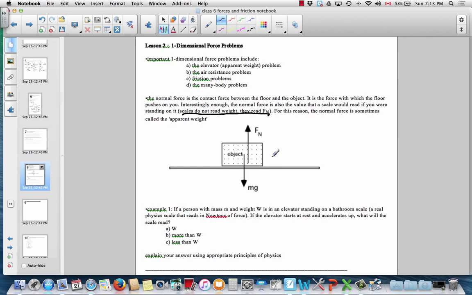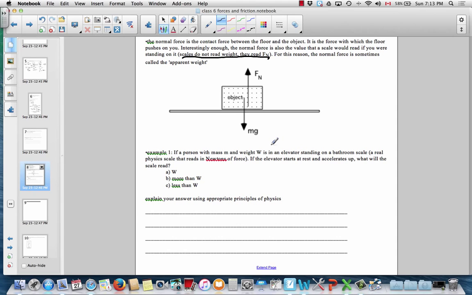And we'll do a little experiment in class where we get in an elevator and watch the reading change, and based on that, and a net force analysis, we can calculate some interesting things about the elevator. We can find its acceleration. So let's note first that if you are accelerating upwards in the elevator, then an upwards acceleration implies an upwards net force. An upwards net force tells us that the normal force must be greater than the weight. And so if you are accelerating upwards, the bathroom scale will read more than your weight does.